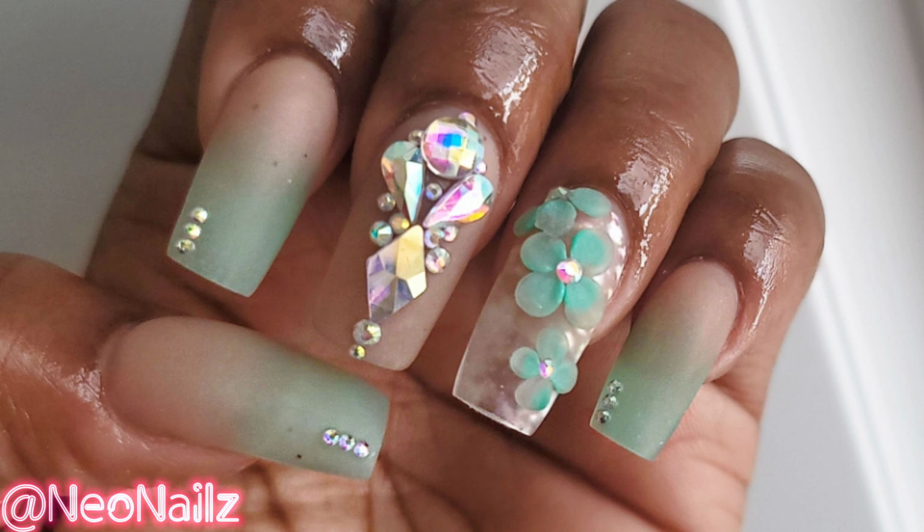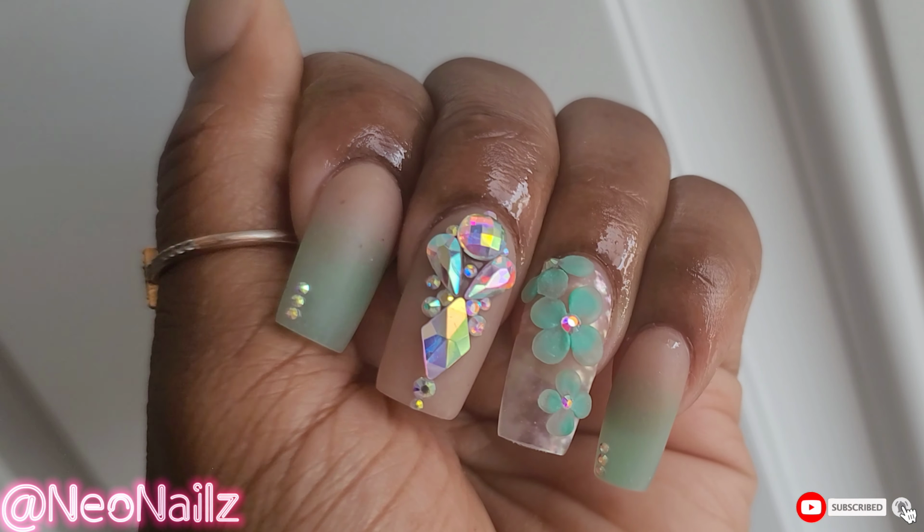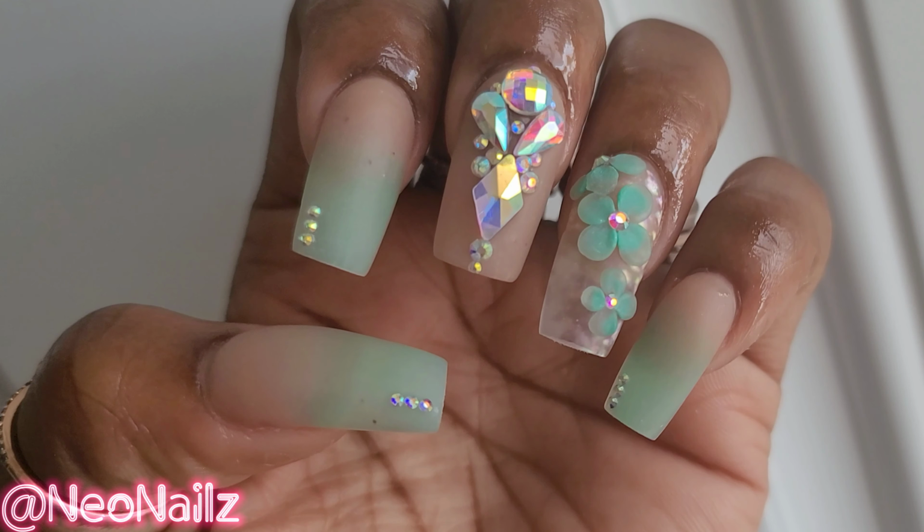So here's what my set came out looking like. It's super pretty and soft, and I love the sheer green. It's really, really fun for spring. The only thing that I would change is I would add a little bit more length because these nails just look so short to me, but I really hope you like it.